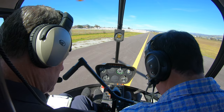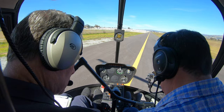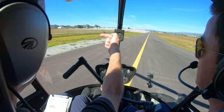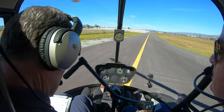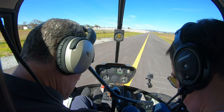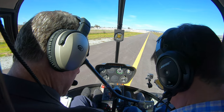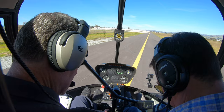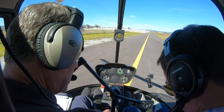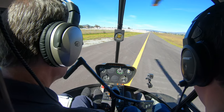Then the big knob toward you will get a little window there. All right, the heading. 214. It's a reciprocal, so right here, 214. See it? The distance 12. Now that's San Martin, we don't need them. We want Watsonville. So flip-flop that back up. We'll stay with San Martin, but here's Watsonville when we get over the ridge. We'll just flip over and say, howdy, we're on our way in after we listen to the wind.